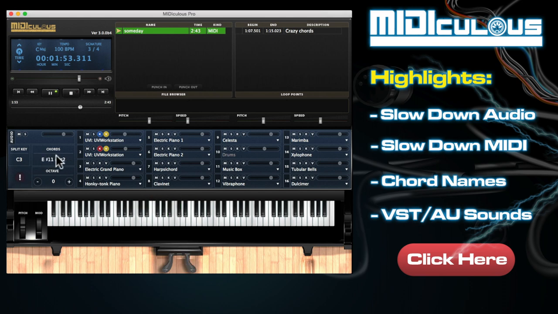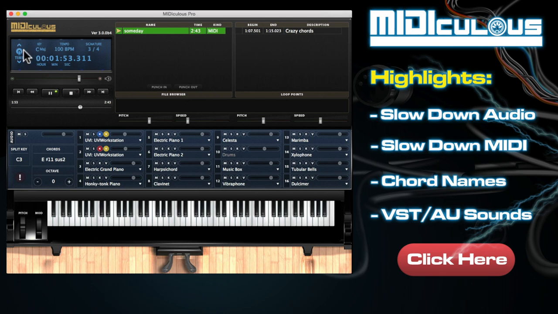So, all right. Anyway, this is showing you the power of MIDIculous and what MIDIculous actually does. Let's go over what we're doing. You can set the root key from a MIDI or an audio file. You can change the tempo. You could set loop points in and out. And once you set the loop points in and out, you can learn difficult sections of the song. You don't have to worry about the ugly general MIDI stuff because it's taken care of with your AU or VSTs that are already on your computer. You have the real chords here. Each MIDI channel can have its own color, so you can have the left hand in red, the right hand in blue, and the keys you're playing along with it in a different color.